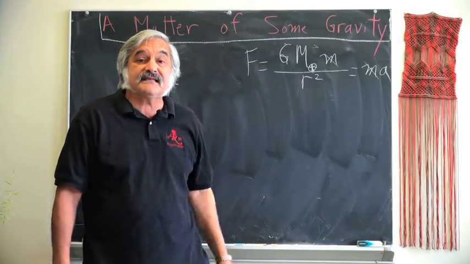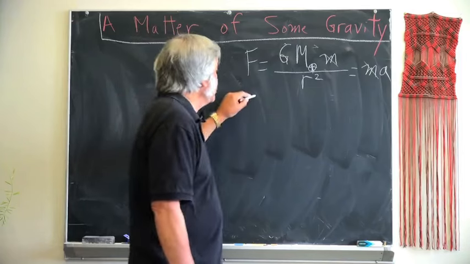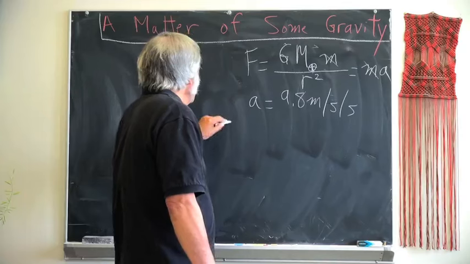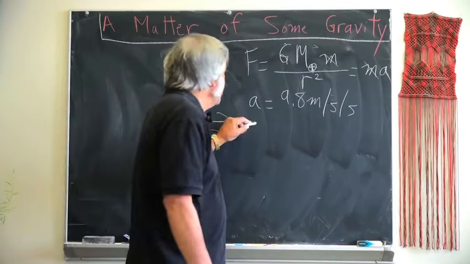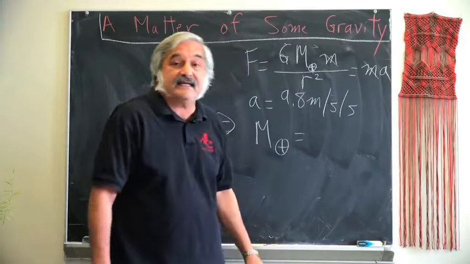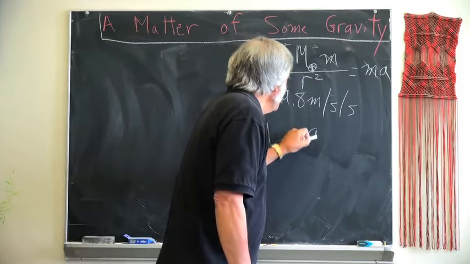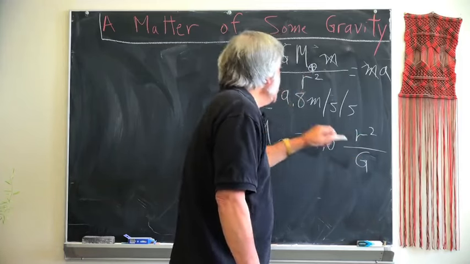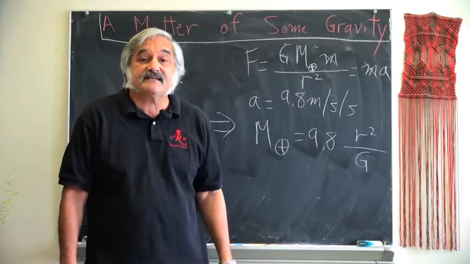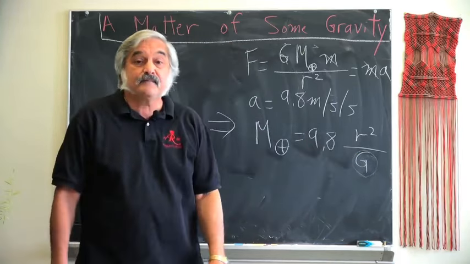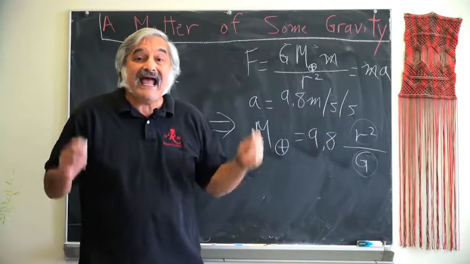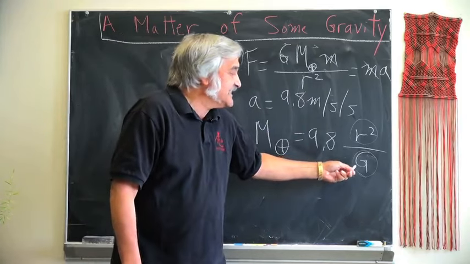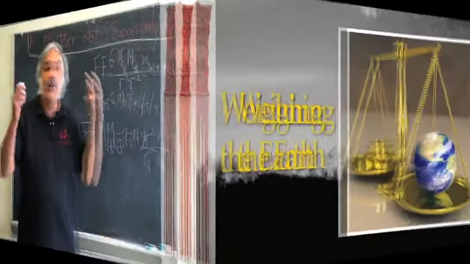And so, we can actually solve for the mass of the earth. Since A is equal to 9.8 meters per second per second, we find, after looking at this equation for just a few seconds, that the mass of the earth will be given by the number 9.8 times r squared over g. Just solving this equation for the mass of the earth. So, if we know g and the radius of our planet, we have actually weighed the earth.